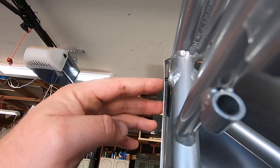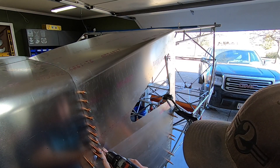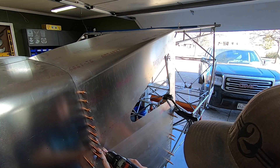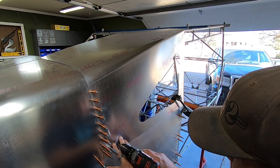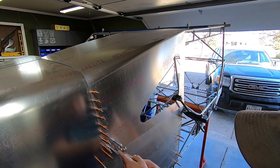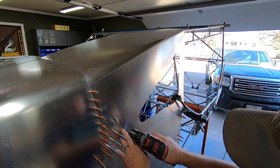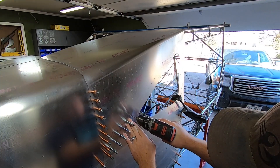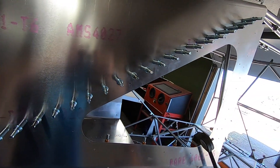It's not like you're clamping down a ton — just pull it snug. I've removed the baggage area panels on the inside again to allow Clicos from inside the cage through the gussets in the middle longerons, and I also have one up top in the window support angle as well. Then starting at the rear, I worked my way up and forward transfer drilling with a number 40 bit into the angle support. I already knew at this point that I wasn't exactly centered on that angle, and while not ideal, the edge distance was sufficient and I pressed on.